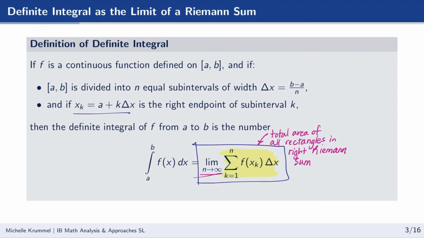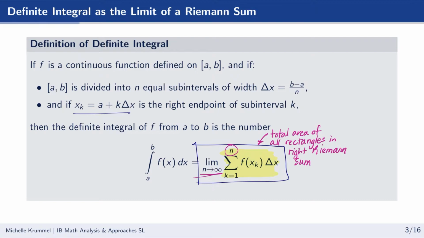Then we are taking the limit as n approaches infinity. So think about what that's going to accomplish. n represents the number of subintervals, or the number of rectangles, and we're going to let that value of n approach infinity. So if we have infinitely many rectangles, how wide is each one? Well, the width is going to be approaching 0. So you have these super, super skinny subintervals. And that means that we are going to be approaching 0 error.